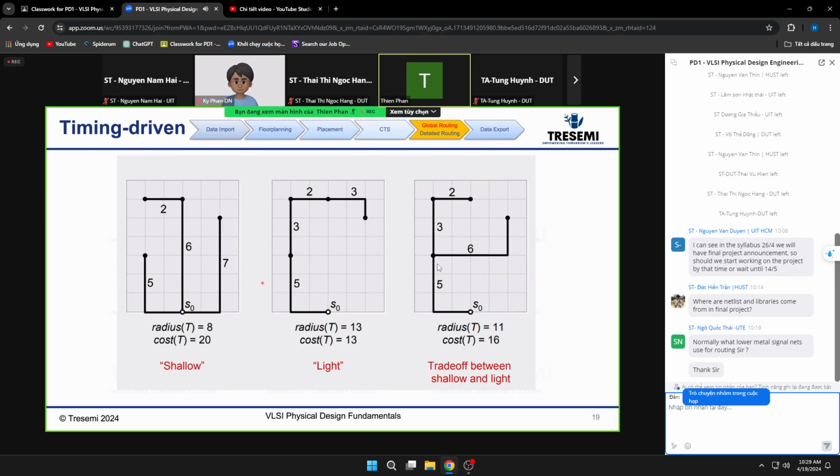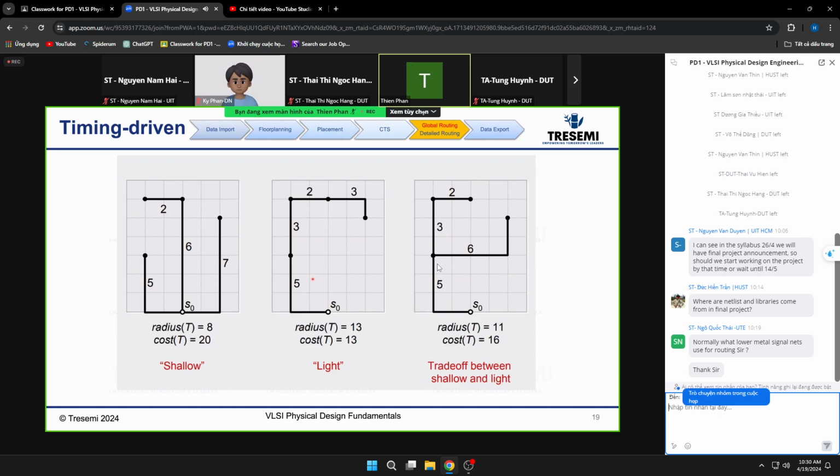So what they try to do here is, look at it one way. Multiple ways are associated with the cost function. They look at the net topology and select which one is good for wire length and which one is good for the critical timing path, right? Those are the things.